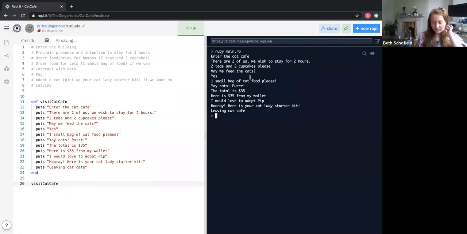Cool. So let's take about 30 minutes to abstract this as much as we can in that time. There are always new places we can take it. I don't think we're going to do it in 30 minutes, but we might get to a place where this could be used for a cafe of any kind of animal, and there are lots of things to think about in there. Actually, that would be quite an easy one to do, but we'll leave it for now. It's cats. Okay, so it's working.